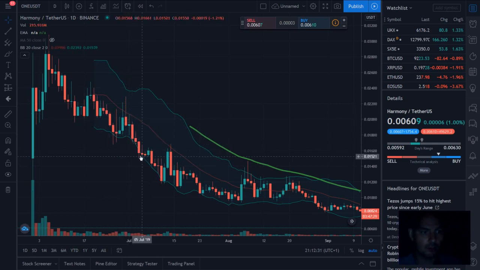If you were lucky enough to buy anywhere and come back up to test it, you'd certainly be wanting to sell at the top. You would not be waiting for it to break above there, because you're only at a 35% chance that it would make its way above. Okay, you've got to use other indicators, other tools alongside the Bollinger Band to really get the edge. It's just one of many indicators that you can use.